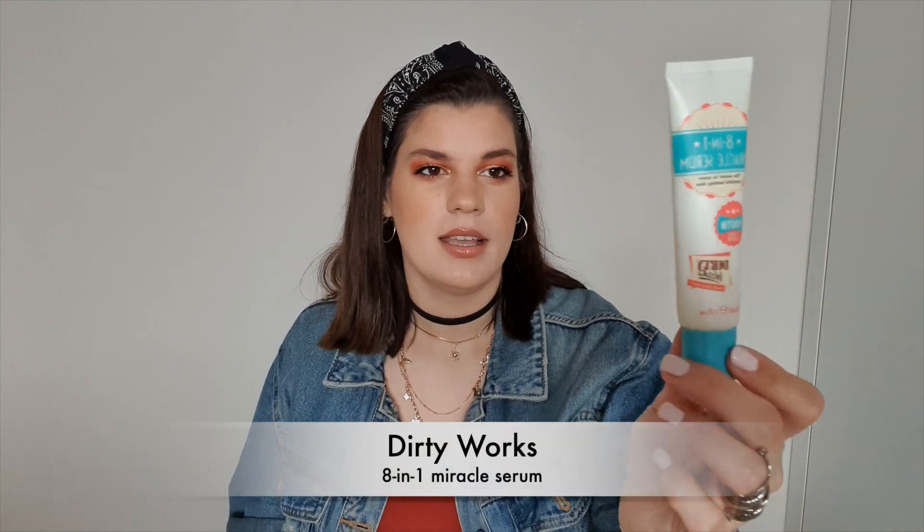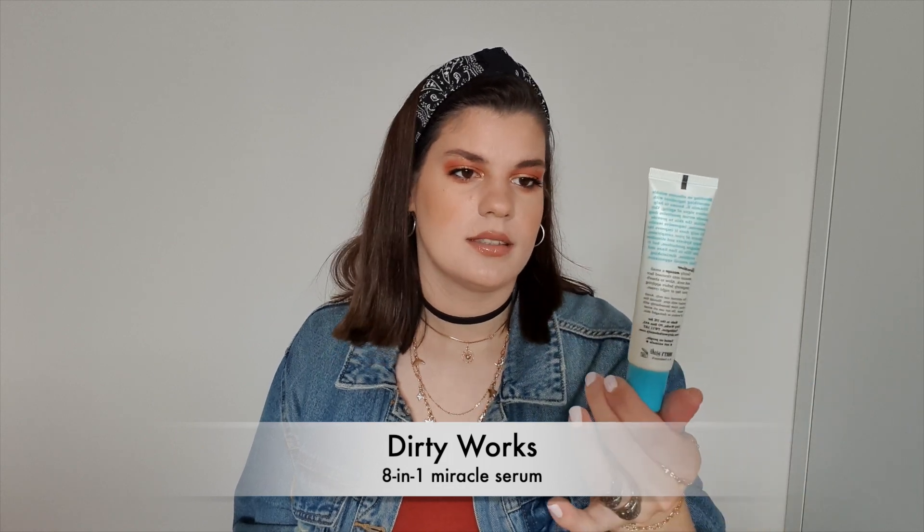The last empty is the 18-in-1 Miracle Serum by Dirty Works. I got this on sale and used it as a day serum. It is mostly a hyaluronic acid serum with some other ingredients. It actually wasn't bad. I wouldn't repurchase it because I think there may be more intense and better day serums for my skin type, but this is a very basic yet effective serum. Even my very demanding skin loved it — it made my skin soft and gave me moisture without greasiness. It lasted a long time and for how affordable it is, for the amount you get, I would really recommend it to someone who doesn't have very complicated skin.